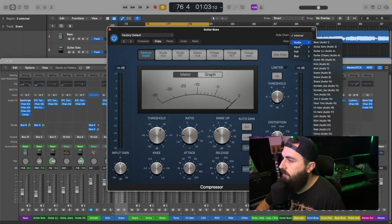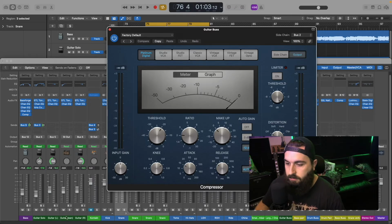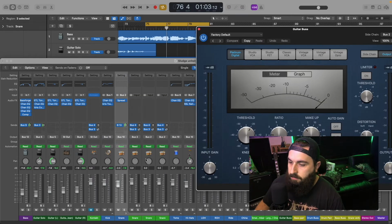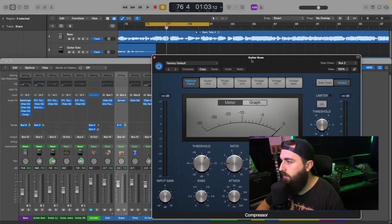Side chain. Let's make it bus 2. That will be my snare, right? Bus 2. So it's whatever. This ends up being my snare track, right? Bus 2. So now every time the snare hits, it is the input, so it should make the needle jump.